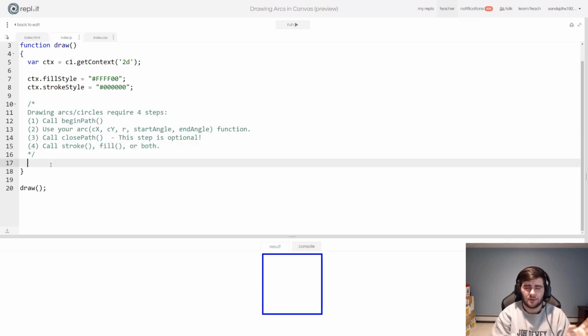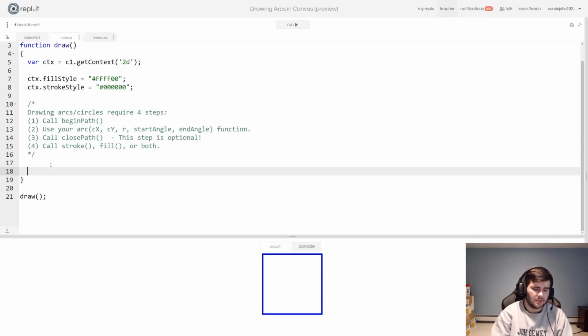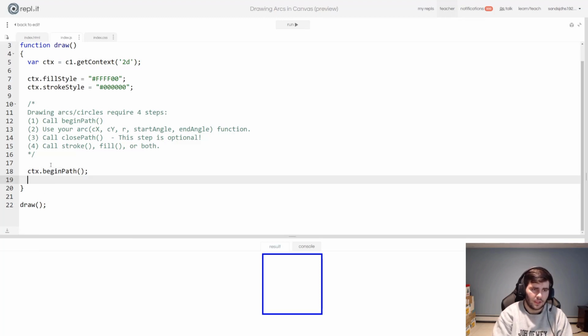Now, before we go into explaining anything, let's just put this on our page. All right, so let's do something like that. We're going to say ctx.beginPath. Then I'm going to say ctx.arc. And here's what I'm going to do. I'm going to draw an arc right in the center of my canvas. Now, I'll just pause for a second for some of you to guess what the coordinates of the center of my canvas is. If you guessed 100, 100, you were correct.